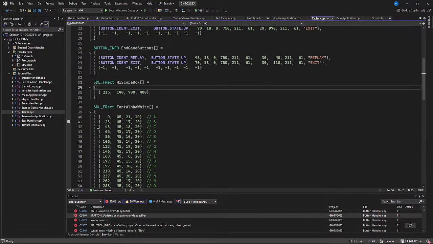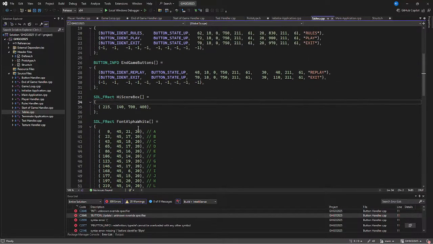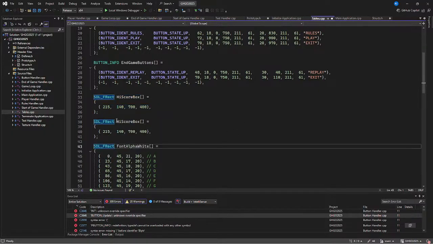So in tables, start X is, start Y is 0, width is 32, length is 32, width and height, okay.